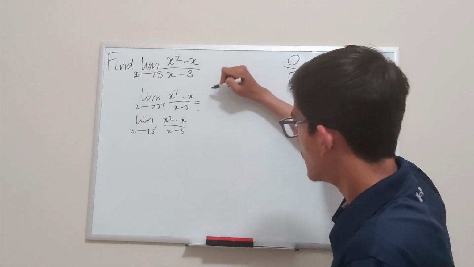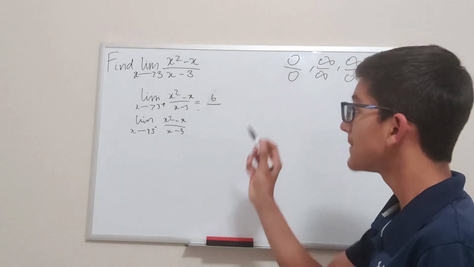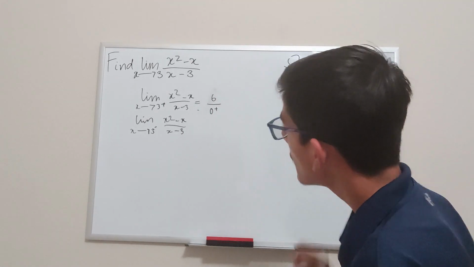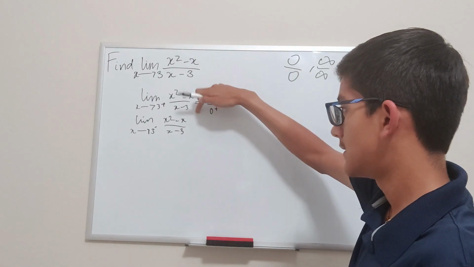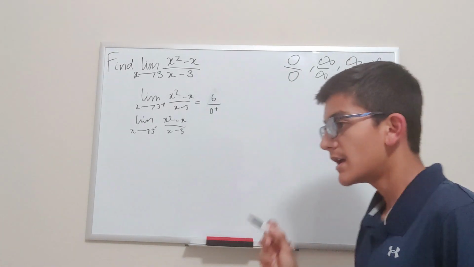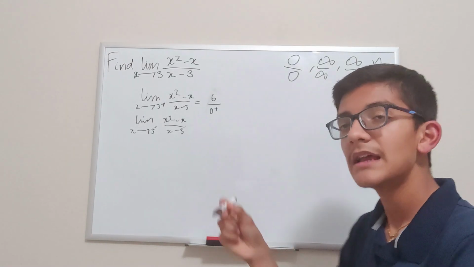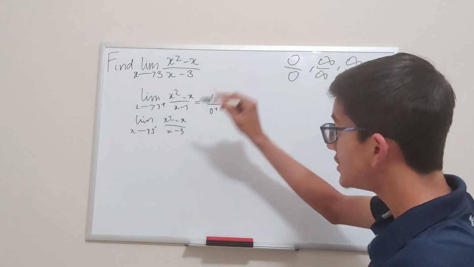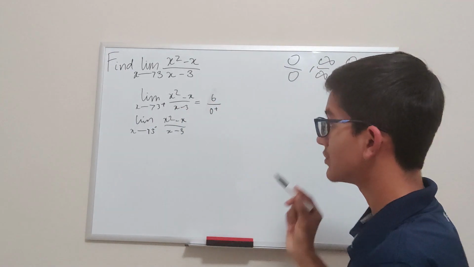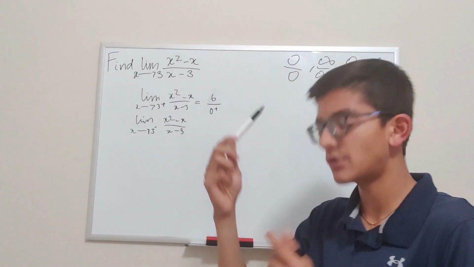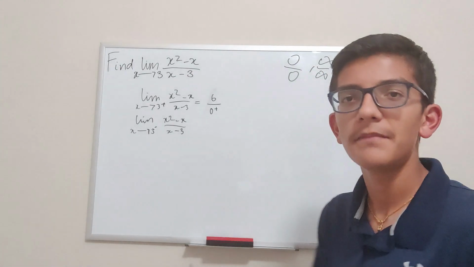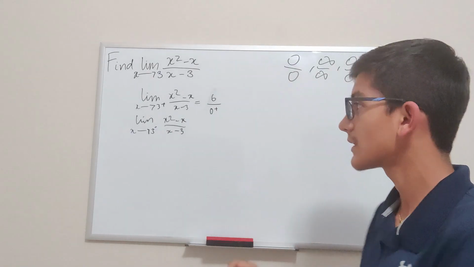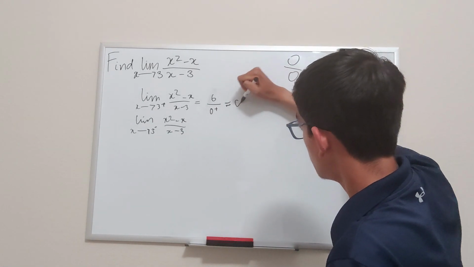Sorry. So we're going to do it 6. On the bottom, 3 plus minus 3 is 0 plus. Now what does 0 plus mean? The way I think of it is that 0 plus means some really, really small positive number, or some number which is just above 0. So 0.000000001, just above. And when you divide by a really small positive number, you're going to get infinity. So this is just equal to infinity.